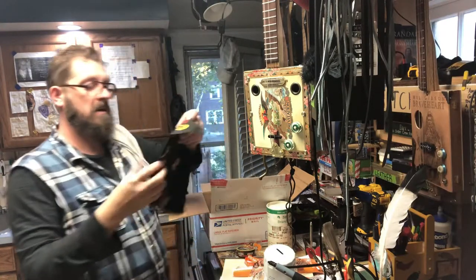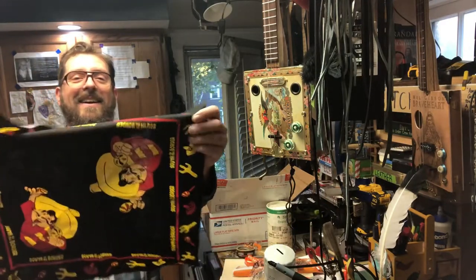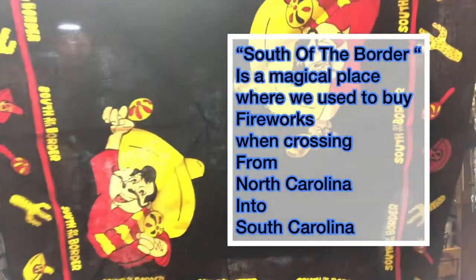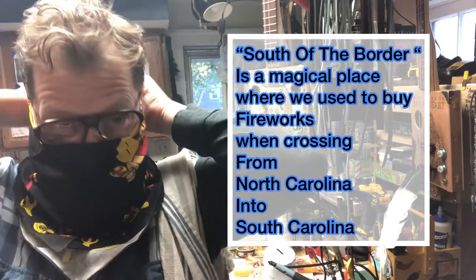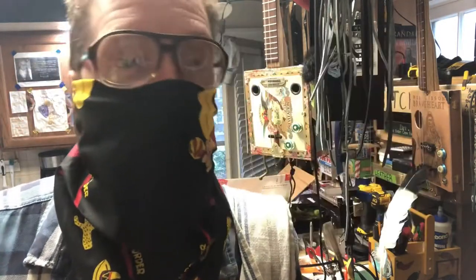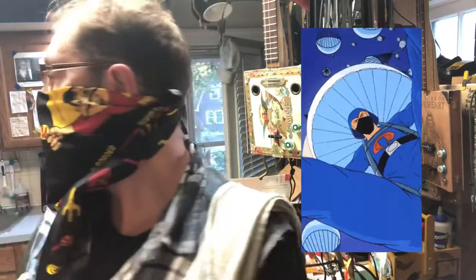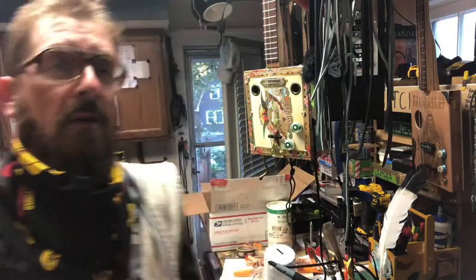What is this? Oh, this is my mask. Listen, there was a time in the world where if you wore this around, people would think you were gonna rob them. But now it's cool. I don't look shady at all. Did you see my very first video on this channel? Mask Triggers Music. It all began with a bandana around the nose. I got a big nose, dude. I can't take it.